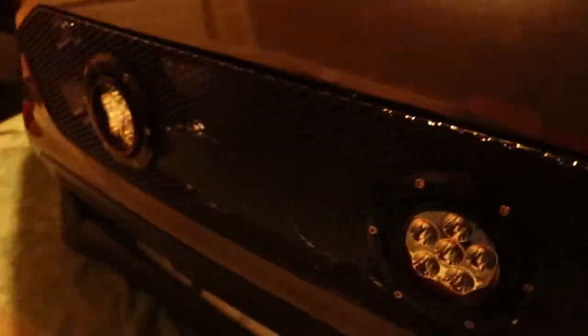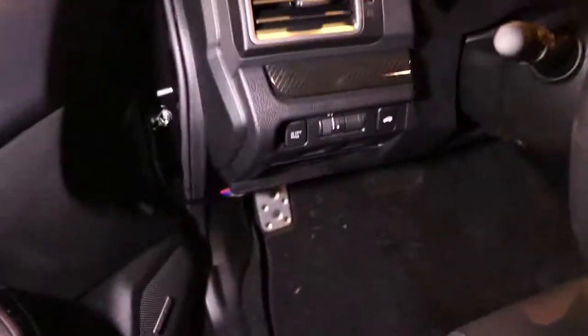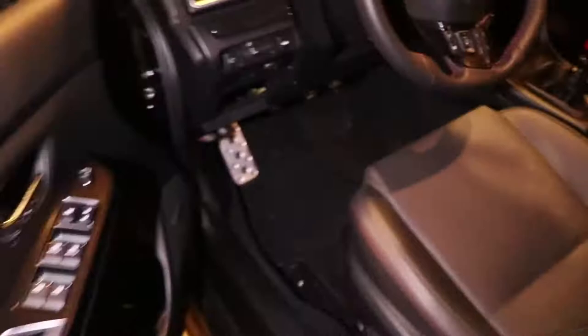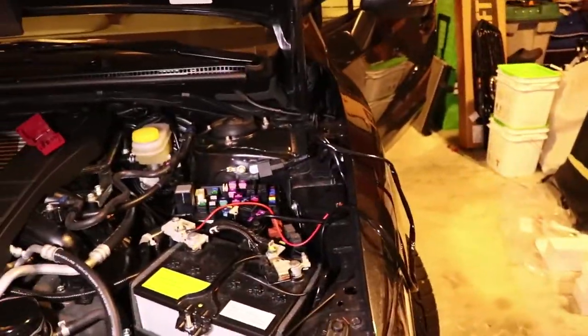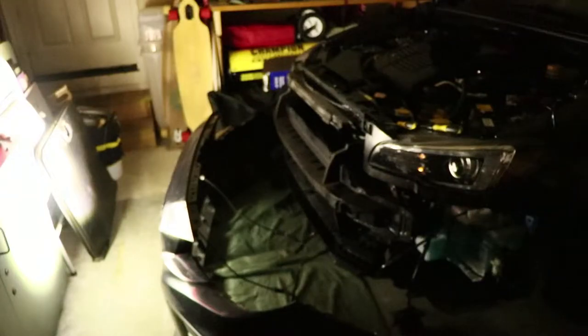So before you put the bumper completely back on, you're going to want to adjust your lights. And the best way to do that is loosely mock up where the bumper will sit. So I just kind of pushed it into where it sat originally, and I adjusted the lights as needed. After I actually tested them at night, I did a little more adjusting, and that's very hard to do once the bumper is back on. So I really recommend you spend a lot of time adjusting while the bumper's off.